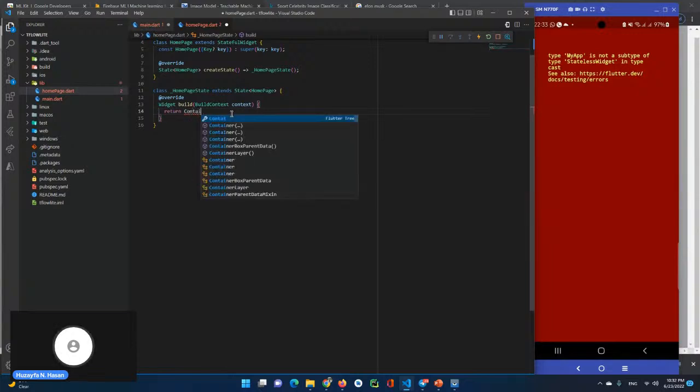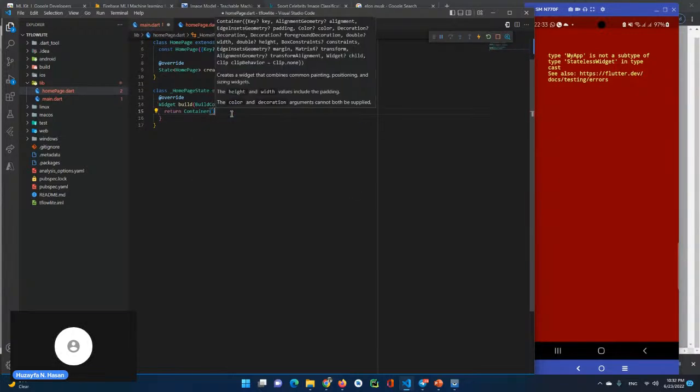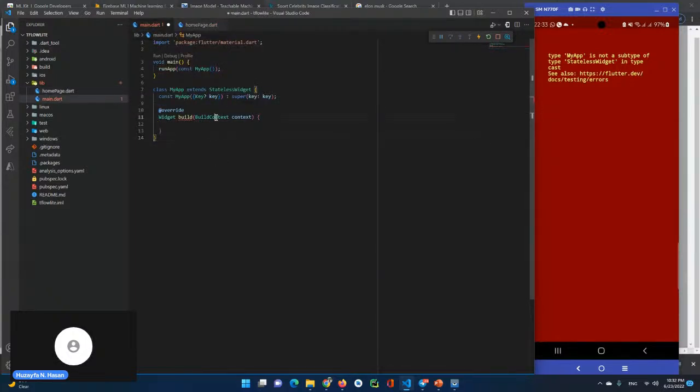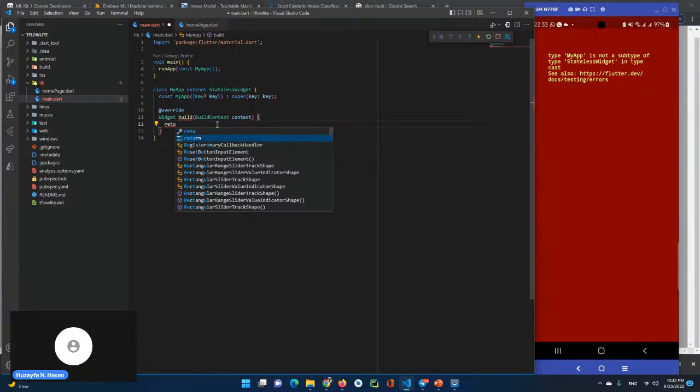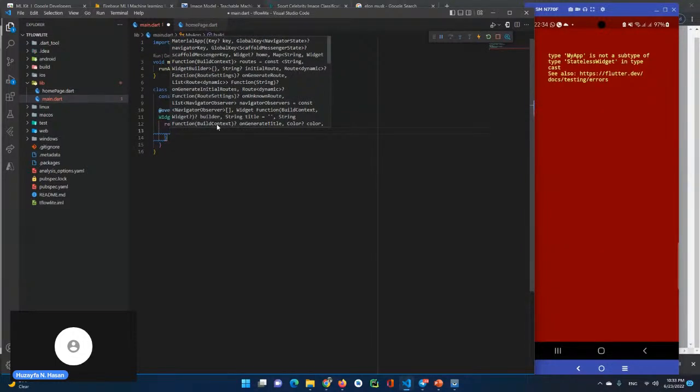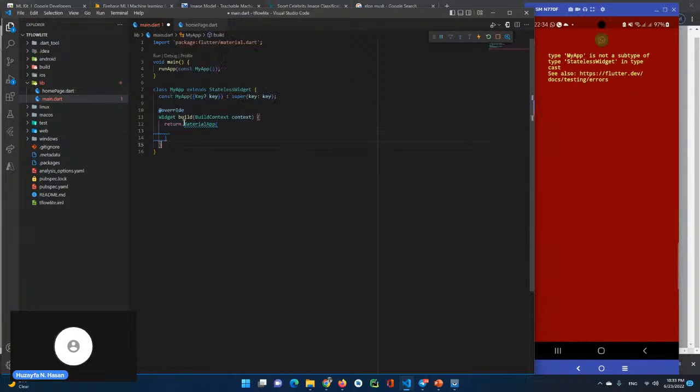Return a container here. Okay. Let me check this one. Return a material app. It says the same thing. I don't know why.